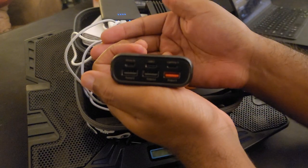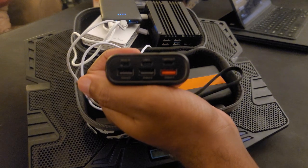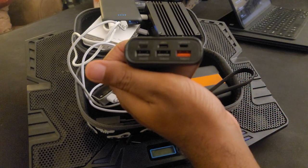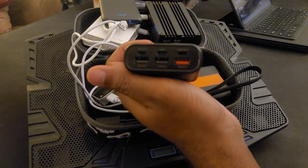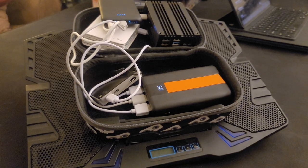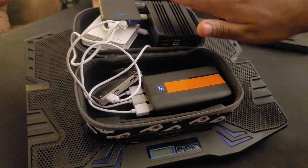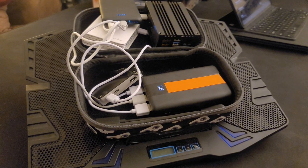So of the USB Type-A ports, we have a few different things involved. The two left ones over here, I think, provide 2.4 amps each. And this one over here is a more high powered charging one, which can give out, I think according to the documentation, 4.5 amps. I'm not sure if that's while everything else is plugged in, because my assumption is that it will be a little bit less than that, but that's just an assumption. I haven't really tested it out much. So theoretically, I probably could power the Raspberry Pi 4 from the 4.5 amp charger and then plug everything else in if I just get the plugs right. I can play with that later, but right now, this is the setup I have, and it fits in the box. So that's what we're going with.